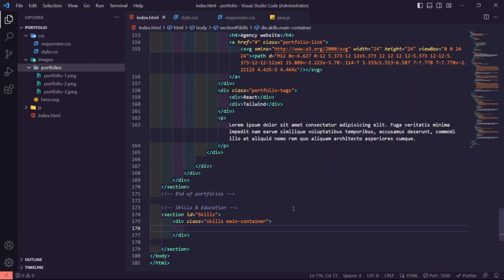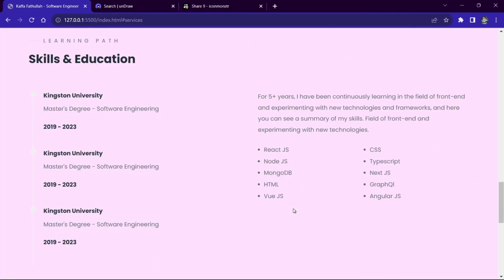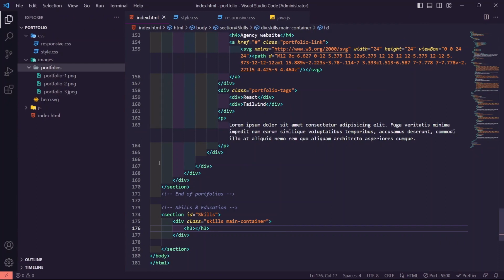And inside of the skills main container we need h3, and this is gonna be this text right here, pre-title text and the title text. h3 is going to be class pre-title, and then learning path.